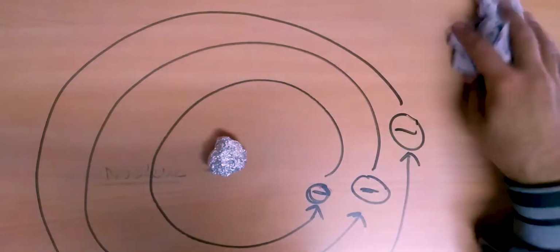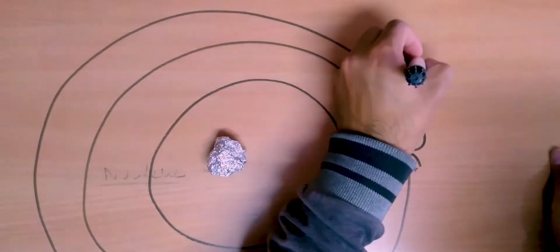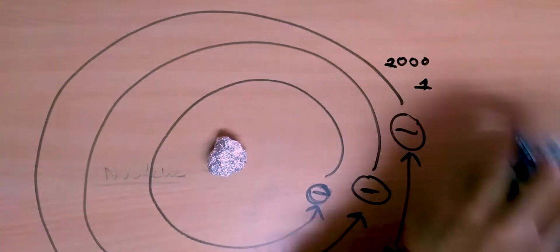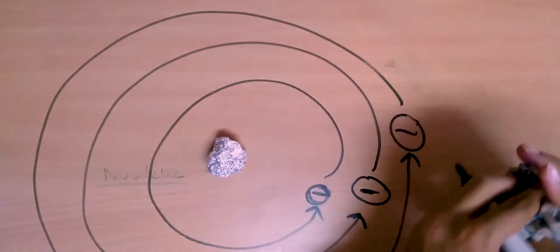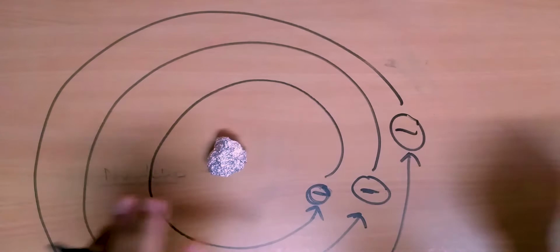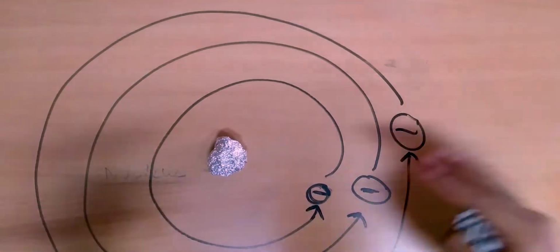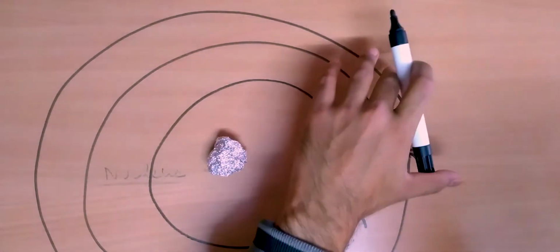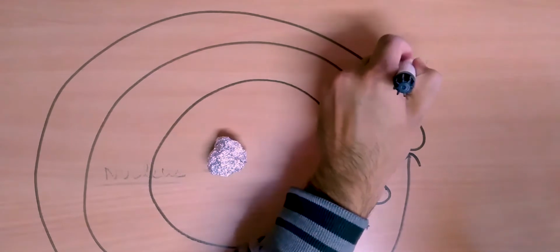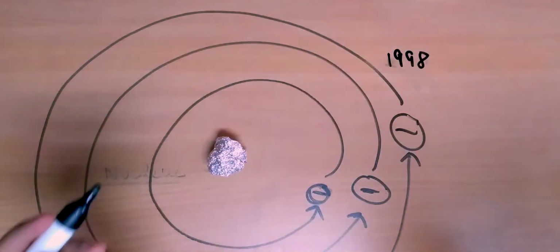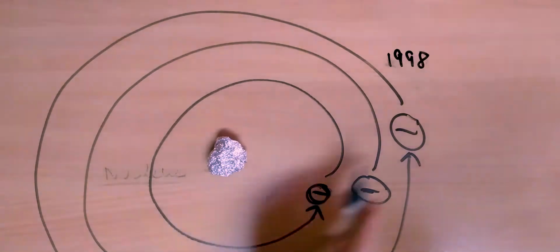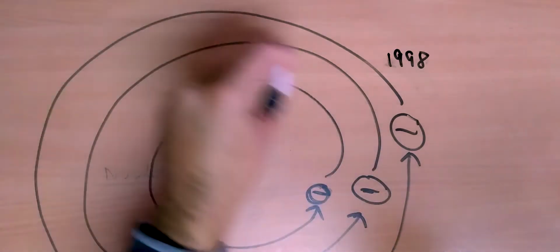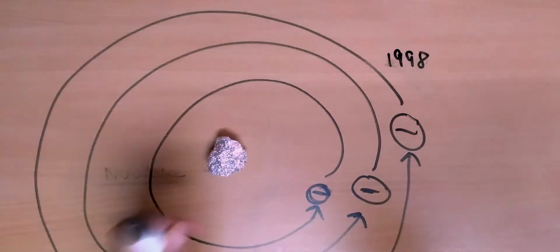So I had told you that around 1 out of every 2000 alpha particles shot, so let's say if we shoot 2000 alpha particles towards the gold foil, almost around 1 or 2 out of them were deflected by 180 degrees. So how is that possible? Well, where did the rest of the 1998 alpha particles go? So according to Rutherford, he said that these many alpha particles went through the space that is present around the nucleus inside the atom.